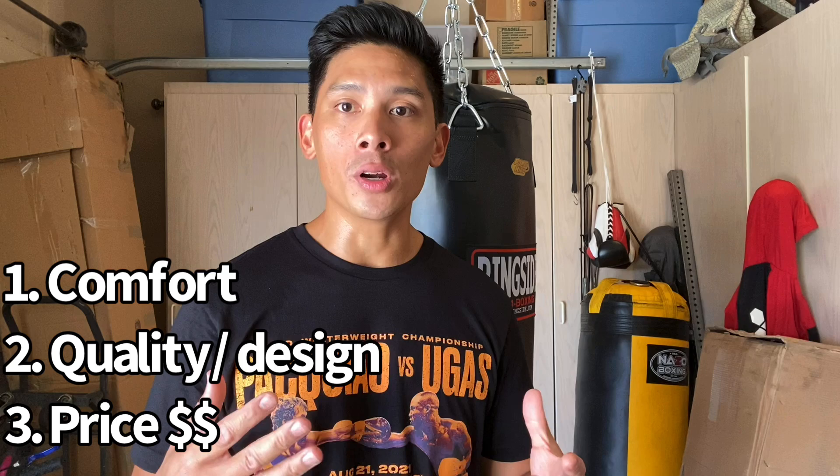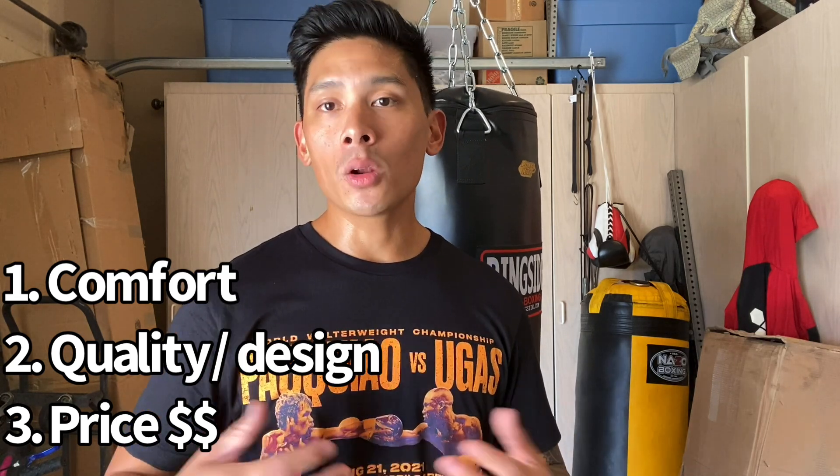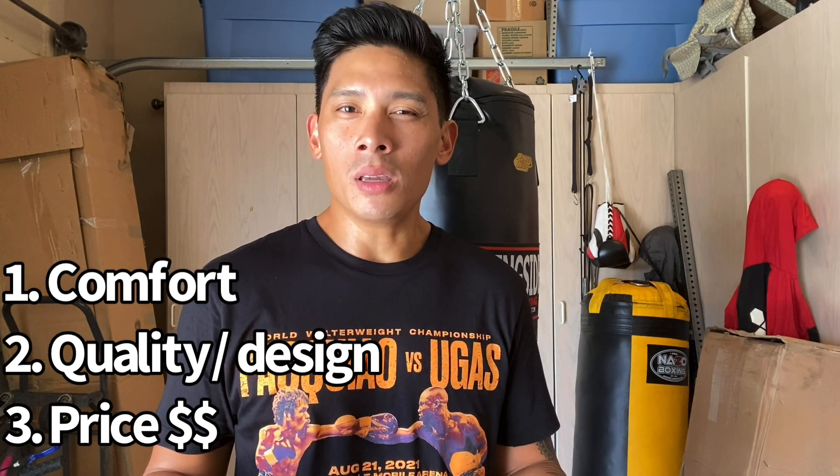Now these are all shoes I personally use in the past and the present for my training. There are a couple things I look for when it comes to a good pair of boxing shoes, and the number one thing is going to be comfort. Without comfort, in my opinion, you're not going to want to wear the shoes and they're probably going to end up being shelved somewhere in your garage collecting dust. Especially for guys like me — I have wide feet — so it's really hard to find that happy medium with having a nice fitting boxing shoe but not being too tight. So it's really important to get something very comfortable that has a breathable and flexible upper.